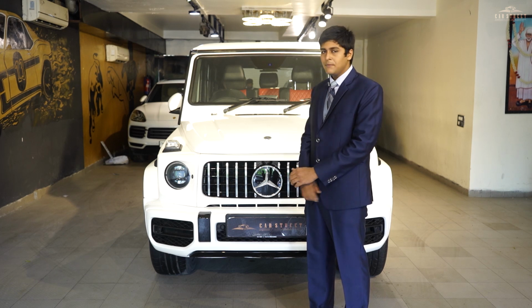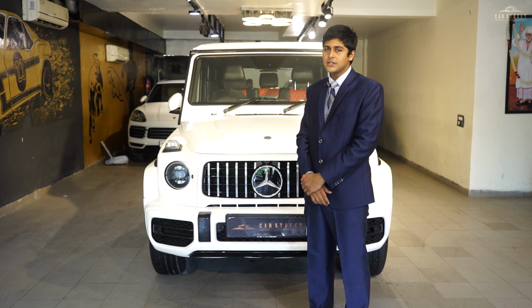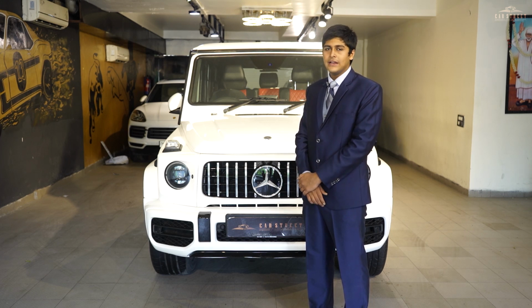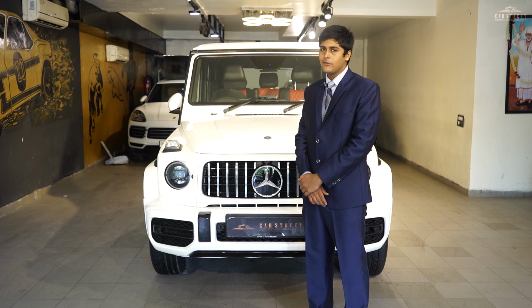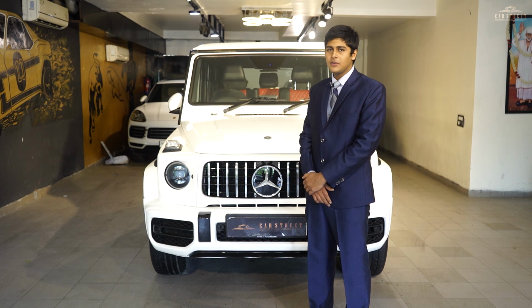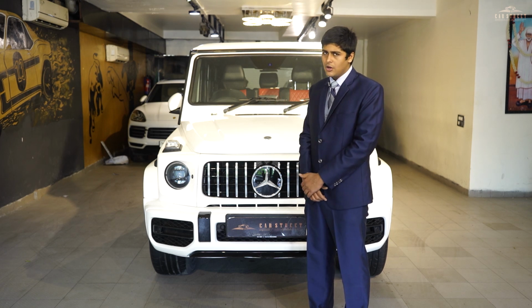But this car that has been driven 41,000 kilometers through the use of 3 owners is readily available for you only and only at Car Street India for the price tag of rupees 1 crore 25 lakhs, which is a negotiable amount. तो आइए हमारे शोरूम आज और ले जाइए इसे घर। Car Street India provides you a 6-month warranty and a buyback offer provided to you with some terms and conditions on our cars.